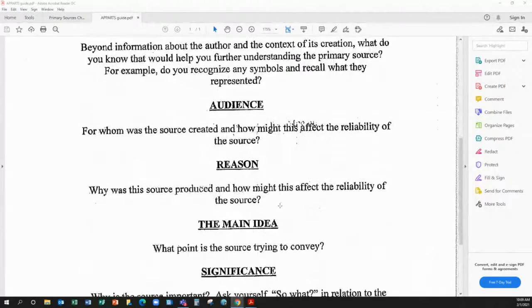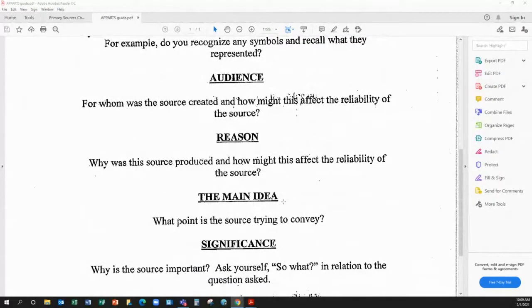All right, audience. Now this is important because this definitely affects the meaning of the source and the reliability. Audience is the intended audience of the writer. Whoever's creating this document has an intended audience in mind when creating the document, and this does affect the reliability of the source. For example, if you're using a government document, this is mostly to be read by the government, but also the reading public. These documents are not written with history students of 2021 in mind. You are not the intended audience.